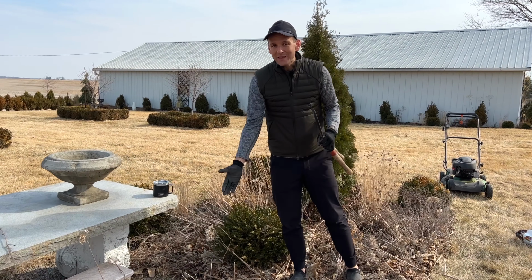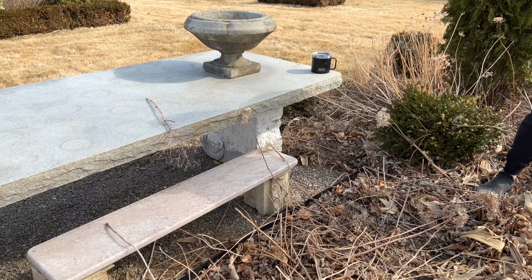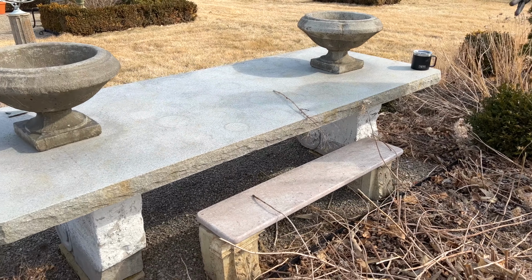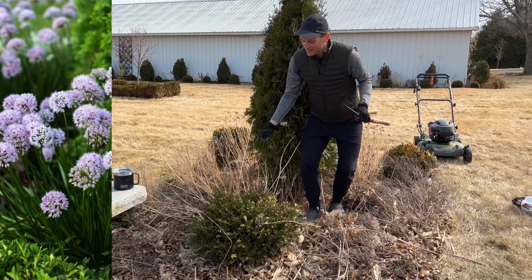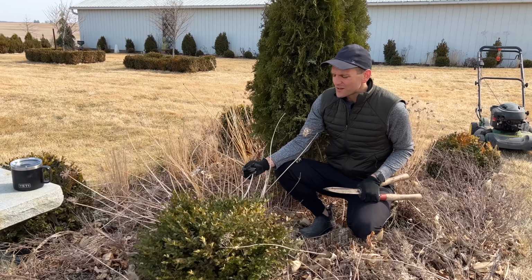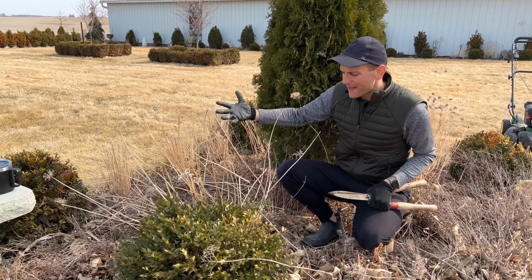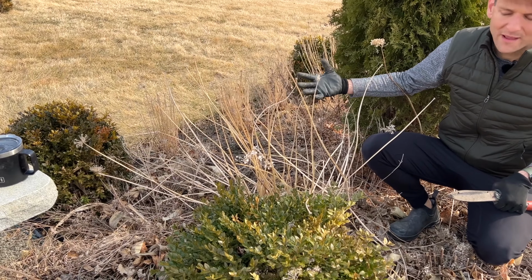So I have Joe Pye that are behind the hydrangea. This is a table I put a lot of my agave and aloe on. So Joe Pye line right behind it. And then I have lots of allium in this bed. I love to leave this foliage over the winter because it just adds some interest. It gives it a little bit of movement in this bed. Well, it has something to look at other than just brown if we don't have snow.